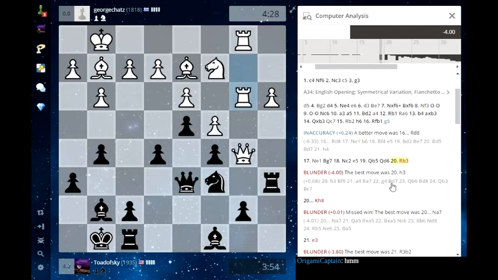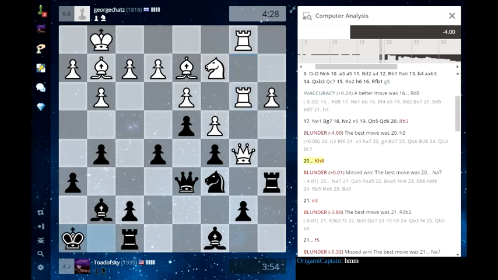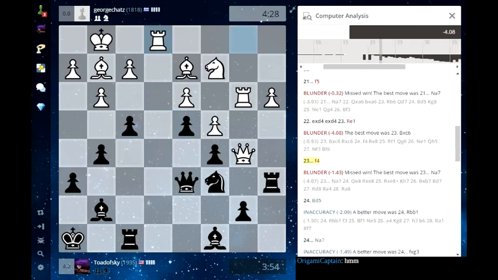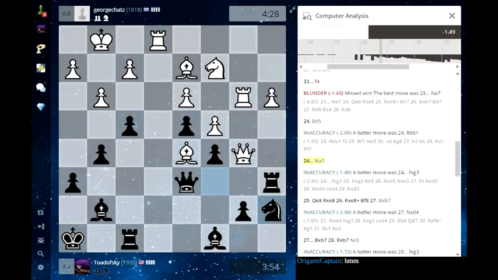Regardless, yeah, we saw Rook b3. This is where the queen was trapped. Move 20, that's what caused it. 21, 22, 23. Hey! Fifth try. Not too shabby. Because that idea never shows up in this opening.